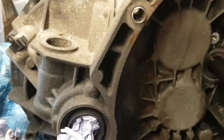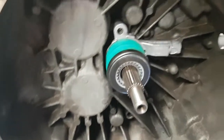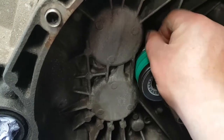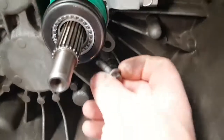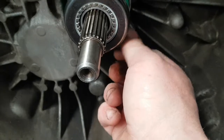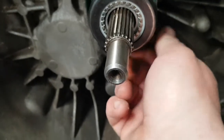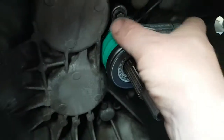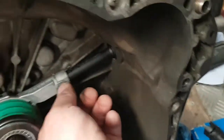So what you want to do, slide on your new slave and put your 10mm bolts back in. As you can see, the tube's all back in. Just pull this clip out here, push the tube in, and it seals in like that.